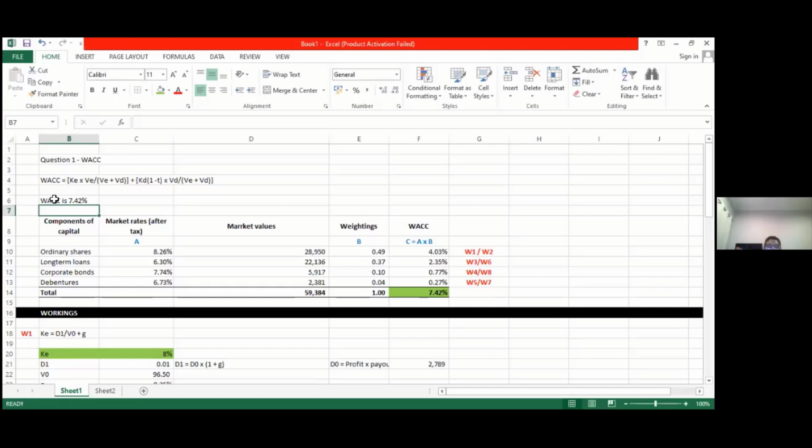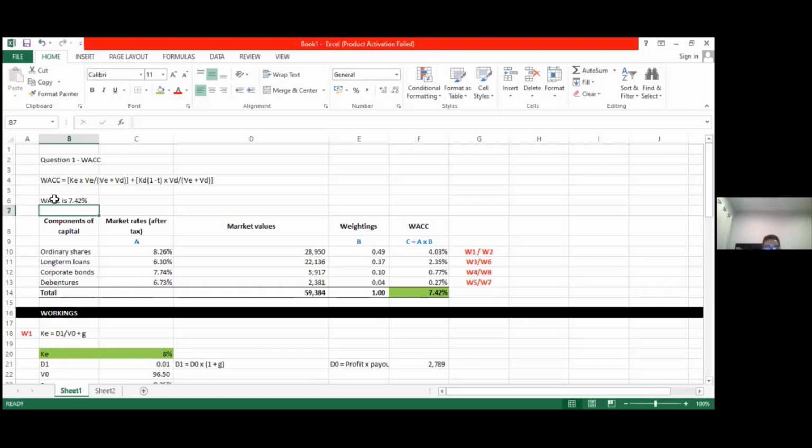So as you can see, following those principles will help you to a large extent. There's just a few nitty-gritty things you'll have to pick up as you do different questions. For example, how did you get the dividend amount? We had to use profit multiplied by the payout ratio. For corporate bonds, how did we get the nominal value? We had to rearrange the formula for payment to get to the nominal value. So it's those type of things you might just be on the lookout for.